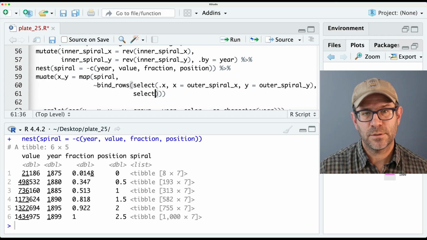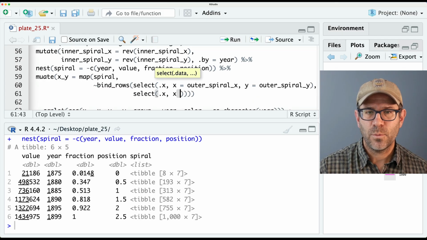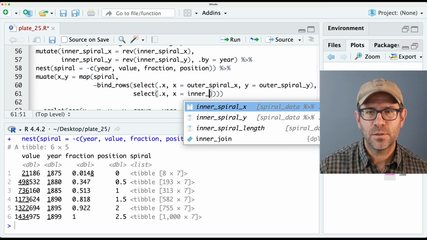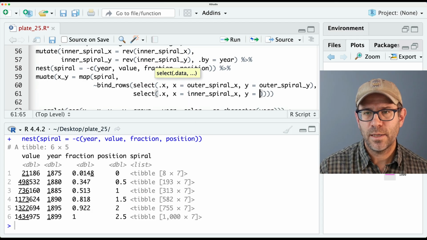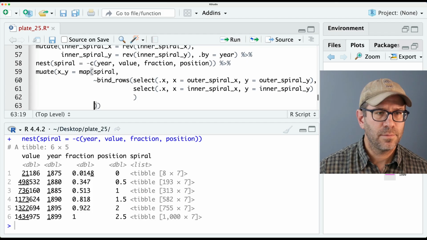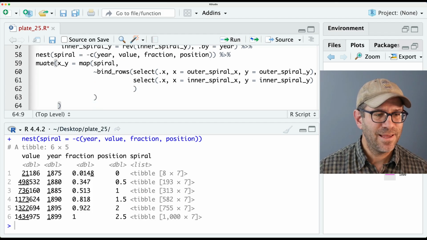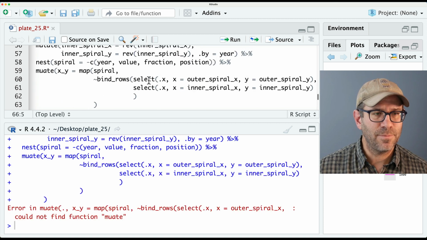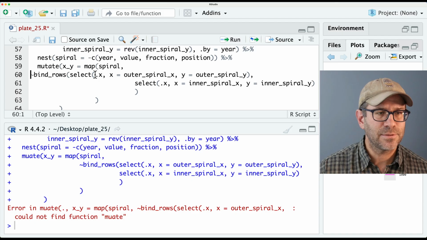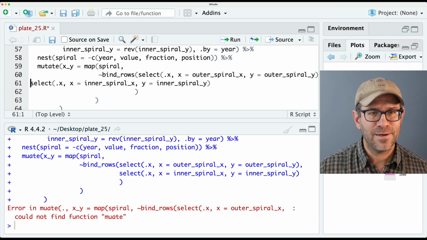And then we'll do another select on .x, and then we'll have the same column names, but different columns, right? So we'll do inner_spiral_x, y is going to be inner_spiral_y. And make sure we've got all our parentheses right. And so now when we run this, I must have misspelled mutate. Yes, I think I heard someone say that. Let's go ahead and clean up everything here.